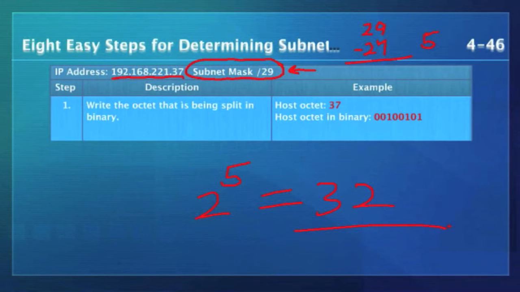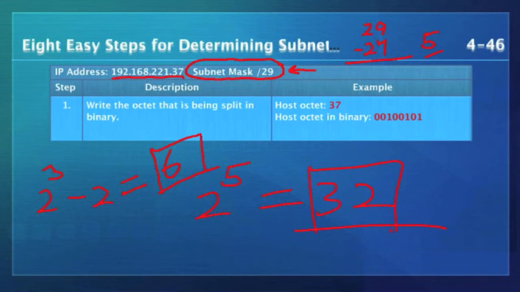By the way, one more question. How many hosts can be on each one of those networks? Well, we borrowed 5 bits. That leaves 3 bits for host addressing. So 2 raised to the 3 minus 2. That would be what? Someone help me out that's got the conversion chart in front of them? 6. Awesome.